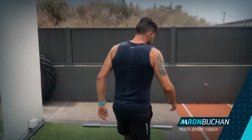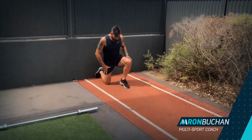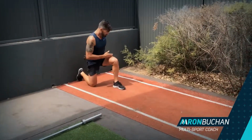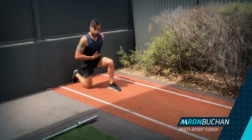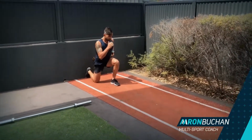The last one is what we call a kneeling start. So find yourself again a flat spot or a track. Come down here in a kneeling position. I want you to push off the glute, get that glute to work. Keep the belly button in, so it's just from here, opposite hand forward, your running position, and off you go.